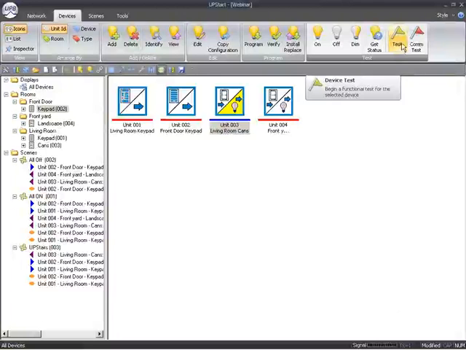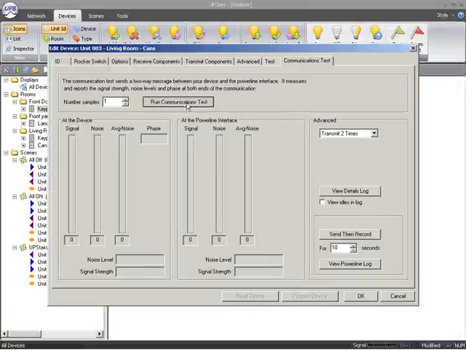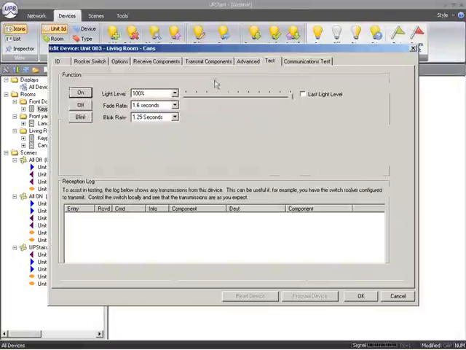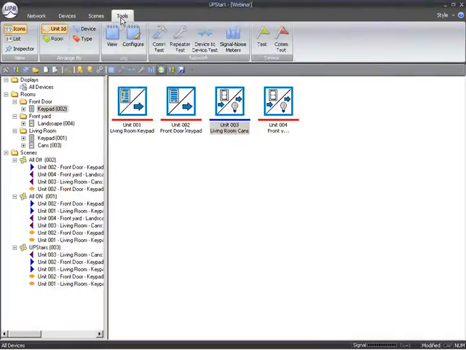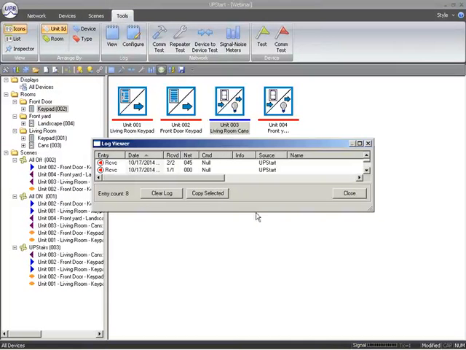So it's just a little bit more information. The COM test. Obviously, I'll go out to the device, see how well my information is, and I'll come back and I'll turn off the light itself. So, it kind of gives us the basic information here. Under tools, this is kind of where I can view my log viewer or any of the commands that are being sent out and about.